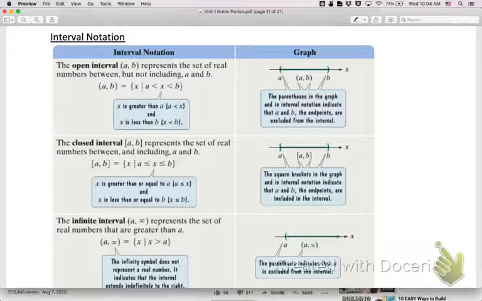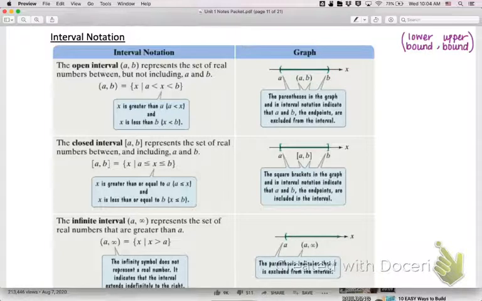So here are the main things that you need to know when you look at an interval. It's almost going to look like an ordered pair. You're going to have either a parenthesis or bracket, and on the left is going to be your lower bound, and on the right is going to be your upper bound. Sometimes there may not be a bound on one side, and that's when we use infinity.